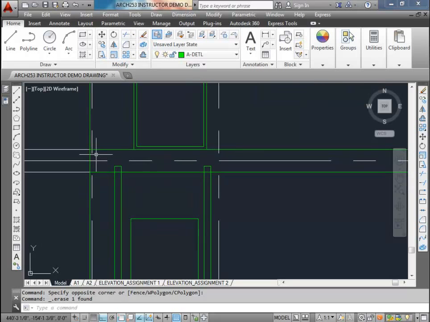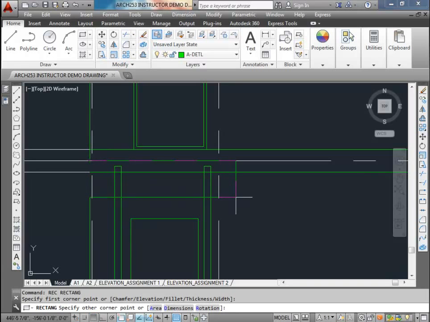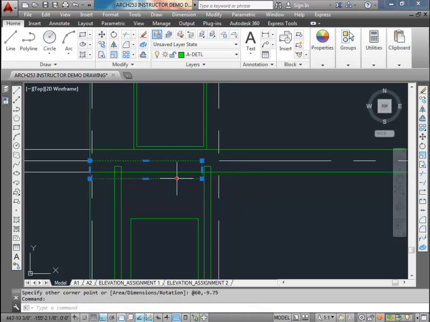Now the landing is going to be 1.5 inches. We're going to be using 1.5 inch decking for the top, and those are going to be on 2x8 joists, which are actually 7 1/4. So the total thickness here is going to be 9 3/4. So I'm going to do a rectangle starting from this corner. I'm not sure of the width here, so I'm just going to do an arbitrary amount, 60, comma, negative 9.75, 9 3/4. So there's the thickness of my landing. Now I'm just going to bring this out to that guideline there. So there's my landing.